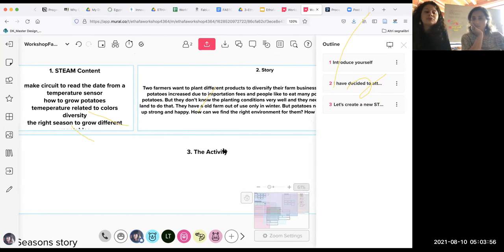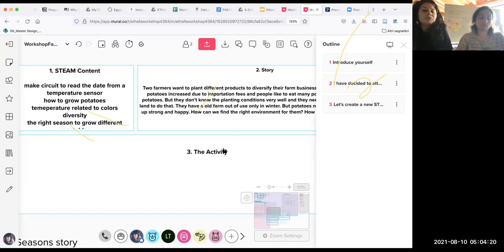For example, if you're doing circuit making, in the activity you will put all the components, if the Arduino is needed, the sensors, and also if there are different moments, for example, the circuit making will be step by step, and then of course there is the part before, the story.